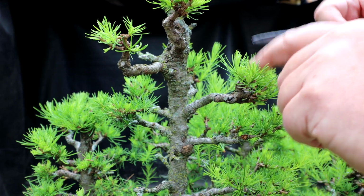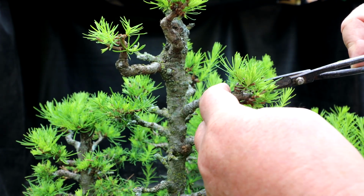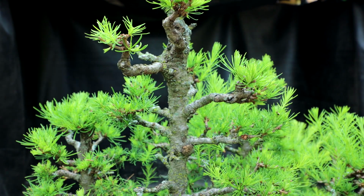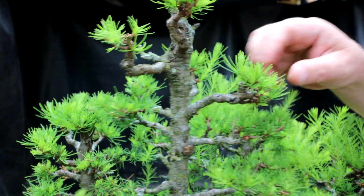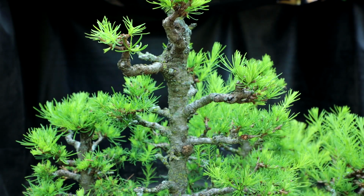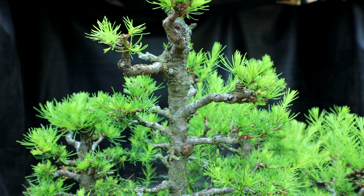This branch is kind of going towards the back here, so I'm going to take it off. There, taking that tip off. Do a little needle plucking here so I can see what's going on. It's getting very dense in this area. There's a branch on top and a branch underneath. Don't know if you can see that.